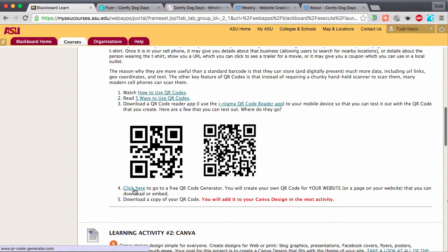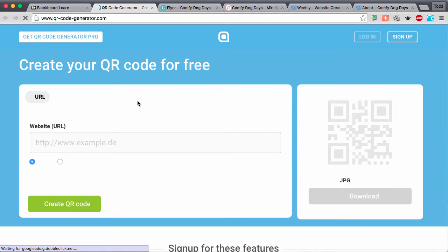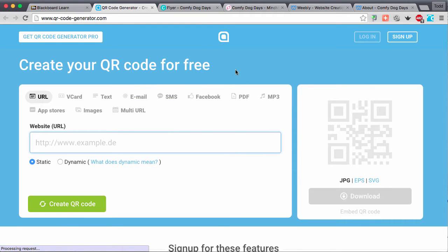Alright, so let's click on that. It's really easy. This is the only page you'll need for this. You've got all these options that you can send people to from your QR code, and you're going to paste whatever your option is into this field here. Most likely it's going to be a URL, but you might have some different ideas as well. But let me show you what I'm going to do.